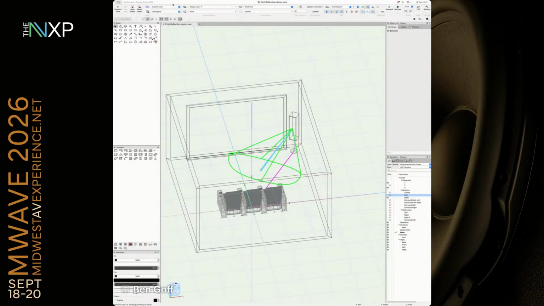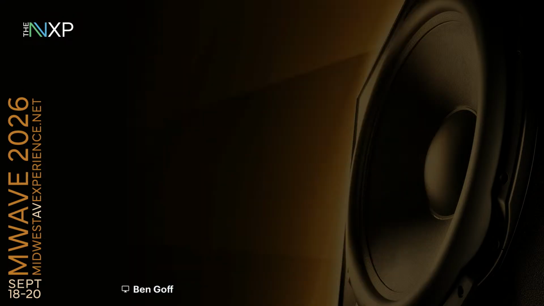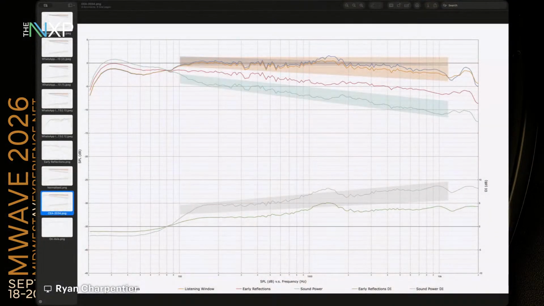Right. So if I stop my share and we go back to our 2034, on this particular speaker, our listening window yellow is very similar to our direct sound, which is great. There's not any huge deviations.